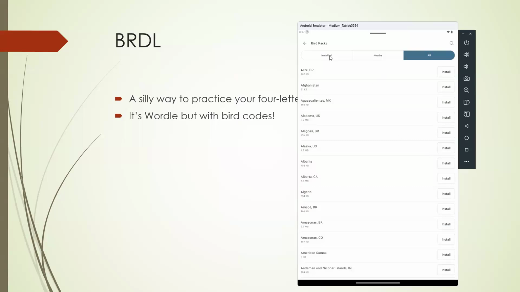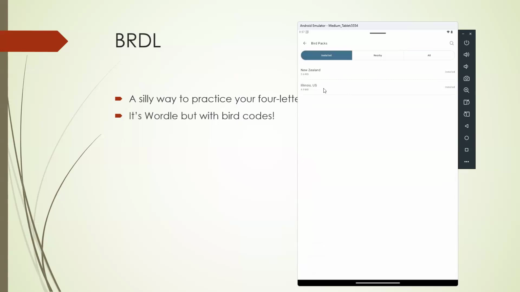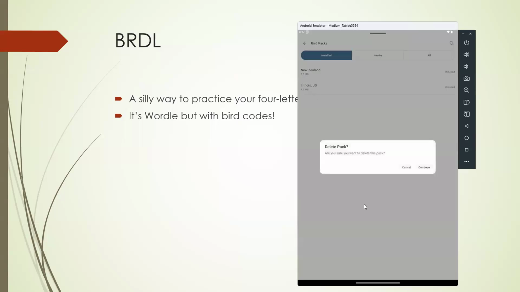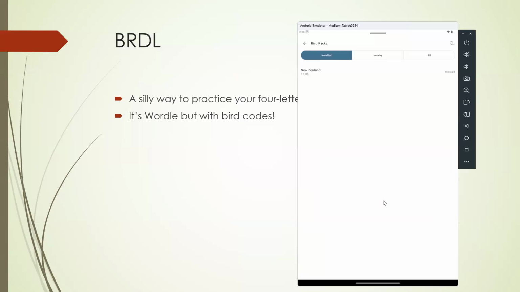You can also uninstall. So there's this installed list. If you have space concerns, you can click and hold, and it'll give you the option to delete the pack. So I'm going to delete New Zealand again. Yeah, unfortunate. Oh no, I deleted Illinois. Well, good news is this is just running on a desktop computer, so it's never coming out again. So it did its job. It survived this demo without crashing too hard, and away we go.